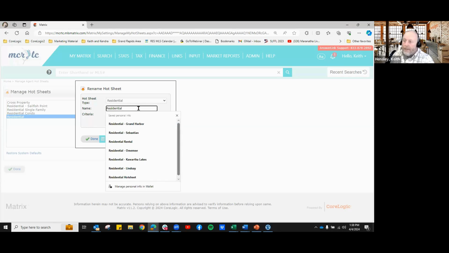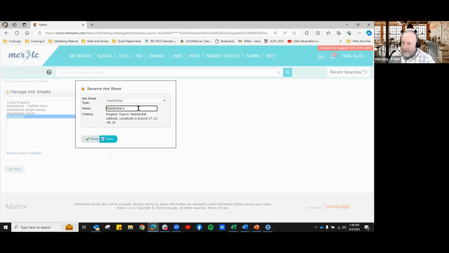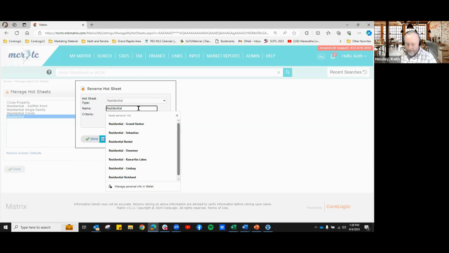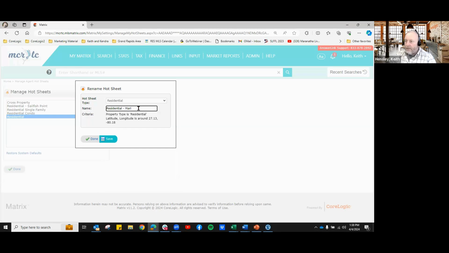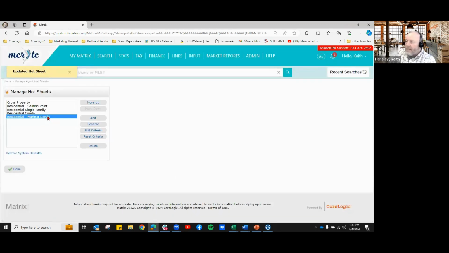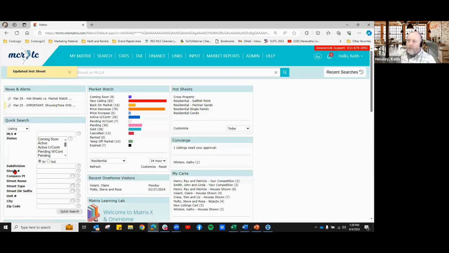So I need to go up here, type in residential dash Mariner Sands. Okay, and hit save. So now I've got a Mariner Sands, and I can move that one up, put next to my Sailfish Point there. So let me hit done, and let's recap here real quick.